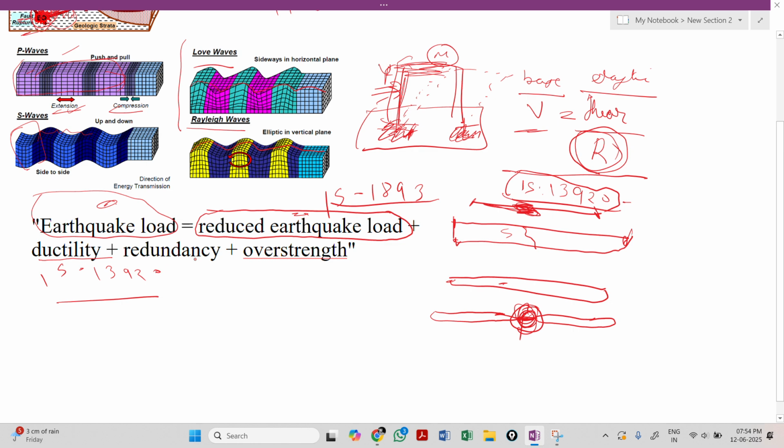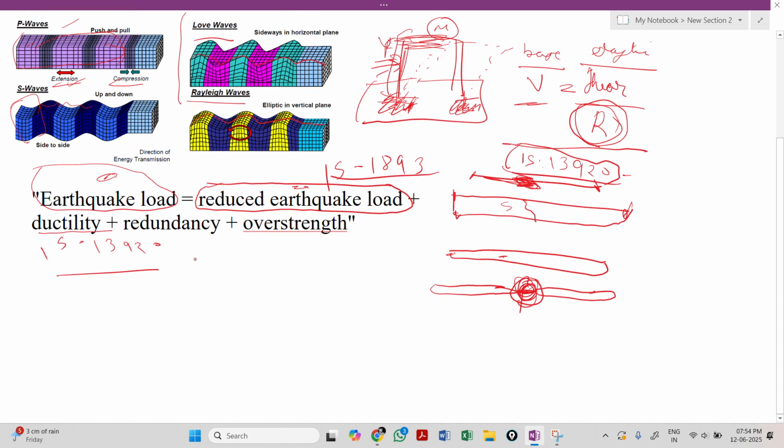Now, next comes redundancy. Redundancy is having multiple load paths or frames that can carry load even if one fails. Usually, this is a beam, this is a column, and this is a beam. Just imagine, I'll remove this, only one is kept. Don't you think load will transfer? This is a load acting. The load will transfer because there are two supports. But don't you think there is a load transferring even through this, because there's one member in here? Yes, it is possible.